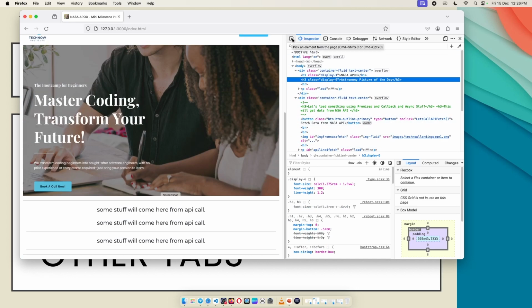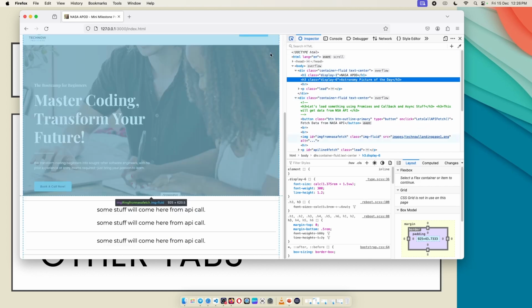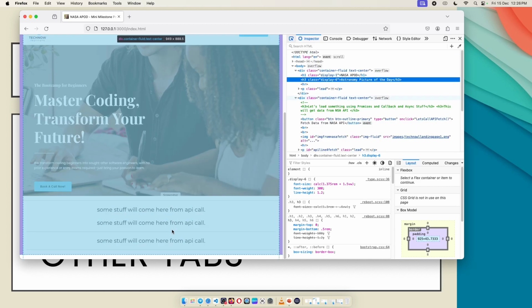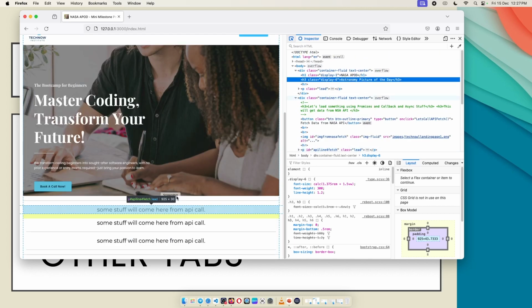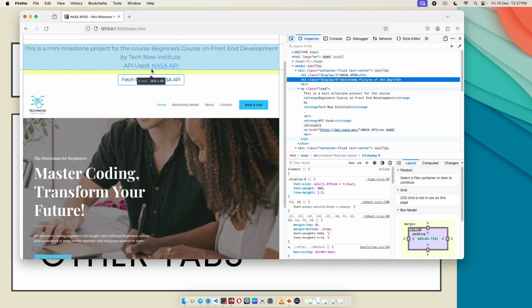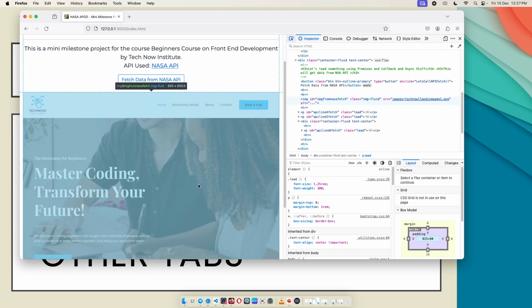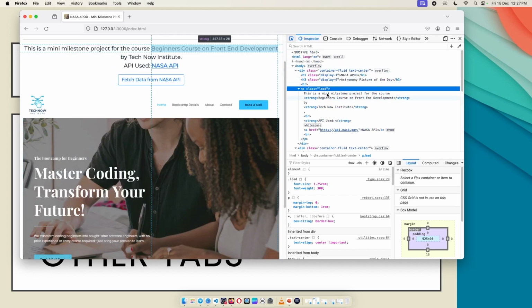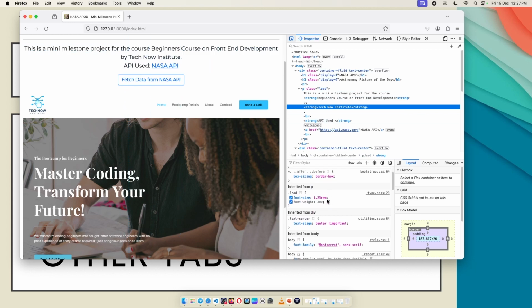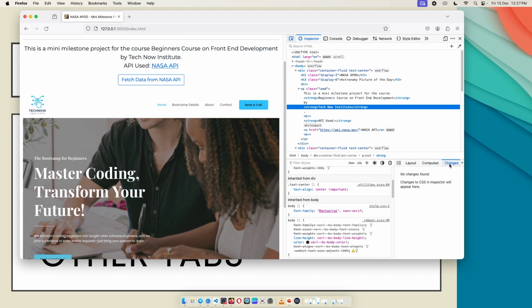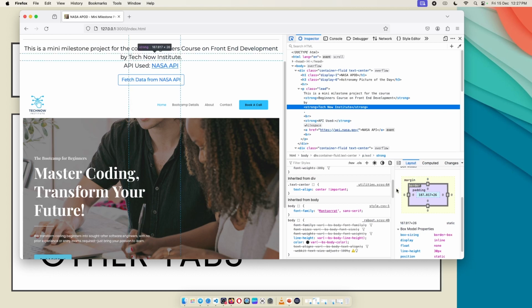Now the inspector also has a mouse option where you can directly select something. Look at this. As you move through the DOM elements, the corresponding items will get automatically selected on the right side. If I select this, that gets selected on the right side. So the inspector is actually two things. You can select it directly on your web page, or you can select it here in the code section. And as you check different things, the styling and other options become available, which has even more tabs for you to check out. So it's a lot.